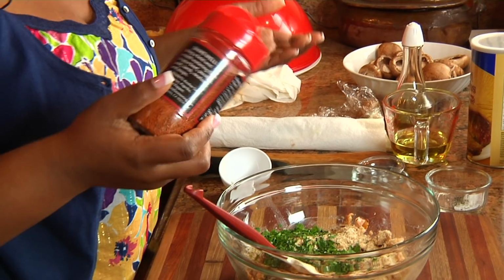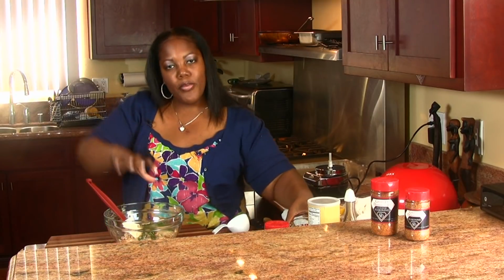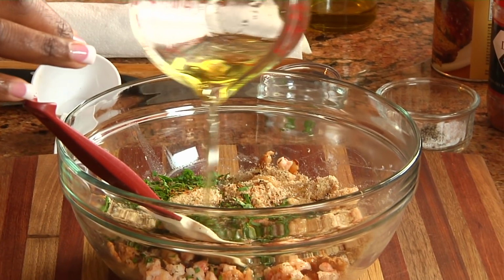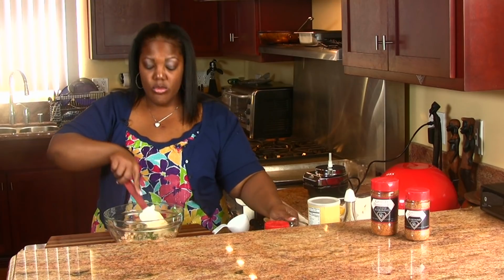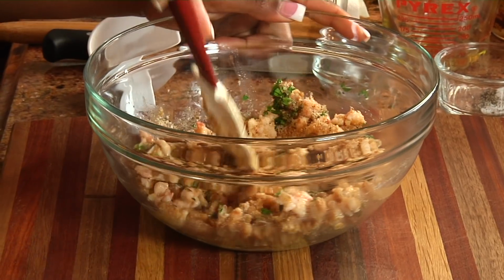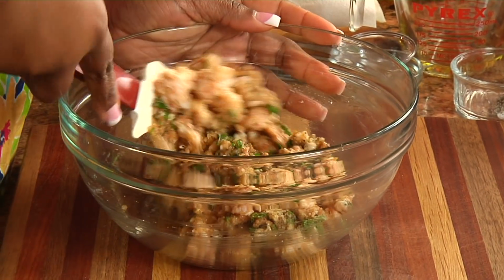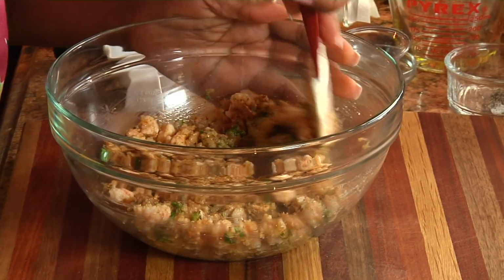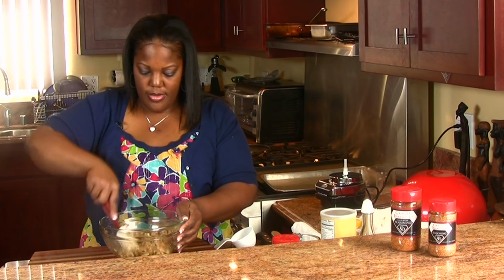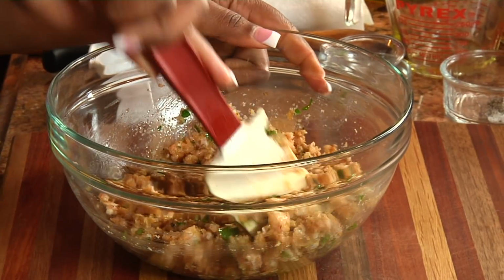Then I'm gonna add, for a little kick, some more Grand Diamond, maybe a half a teaspoon or so. And then to bring everything together and bind it, a little bit of olive oil. Okay. Mushrooms absorb flavor. You just want to make sure it's absorbing the right thing. And in this case, these are the right things. I love this recipe. You just want the breadcrumbs and the stuffing kind of moist. And that looks good to me. And just a little bit more. It's not too bad. Just a dab will do ya.